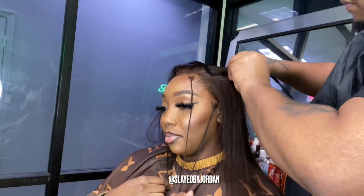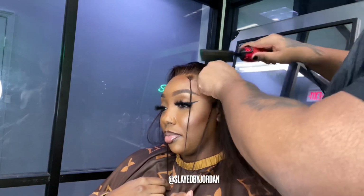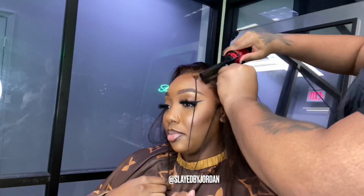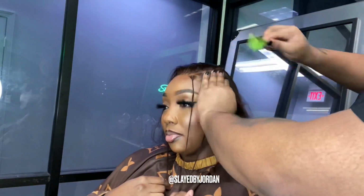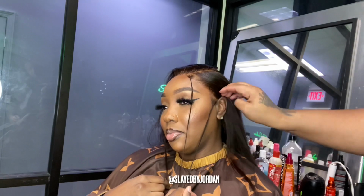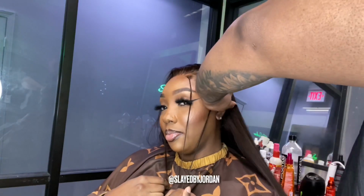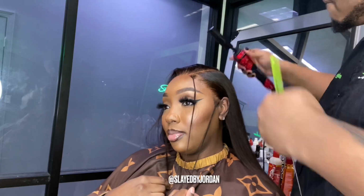You're going to make two parts going diagonally backward from the front of the head. Because we're doing a ponytail, but it's not just slick straight back. You're going to make two parts so you can see the parts. I think that's what gives it more character. But explaining this on a voiceover is very difficult, so I would rather you all watch, and you'll see it explained better.